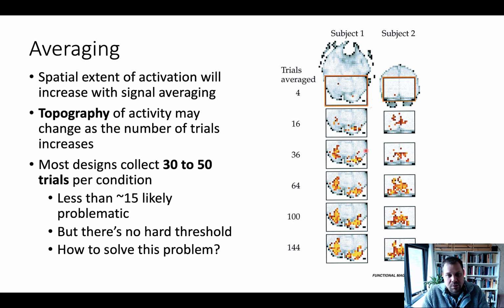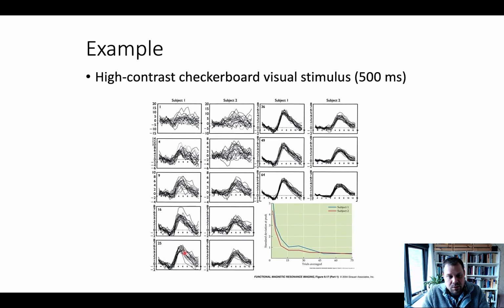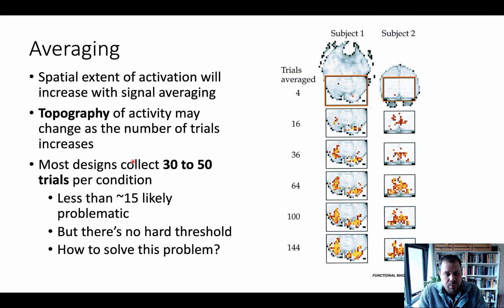So this means, based on these results, you can see that the step from 16 to 36 trials is largest, and then the gain is a little bit smaller as you go higher than this. And here you can also see that the change from 25 to 36 trials also seems to be largest in terms of how much better the signal gets. So this has been implemented in designs. So we should repeat trials at least 30 times, but up to 50 times to basically be in this range of spatial extent of activation and to be able to extract the BOLD response from the signal.